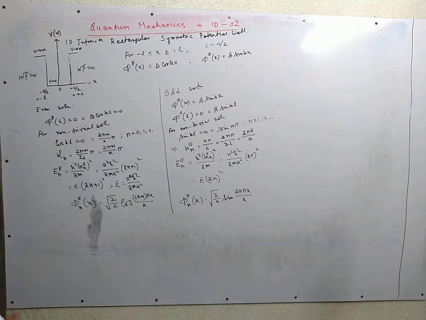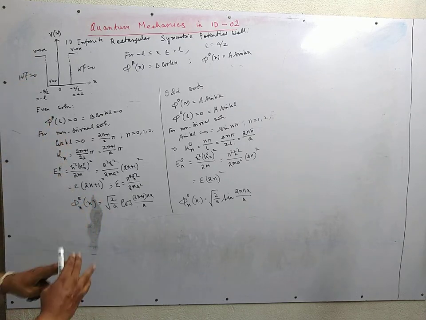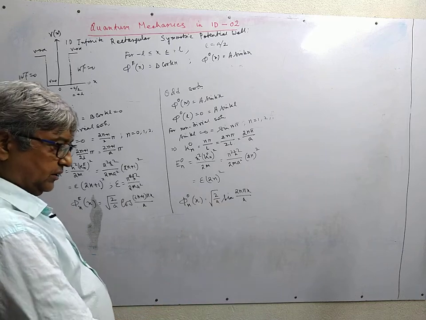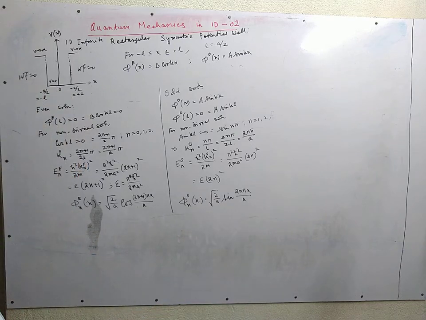And furthermore, we have applied the boundary condition only at one end. You need not apply the boundary condition on the other end, because this was applied and we have decoupled the solution into two branches. If we apply the boundary condition on the other end, you will again land up with the same equation. No new quantity, no new result will be obtained.